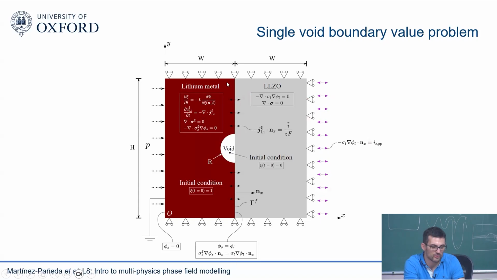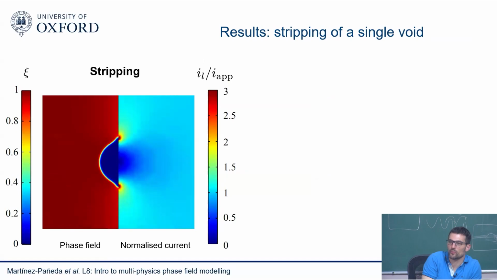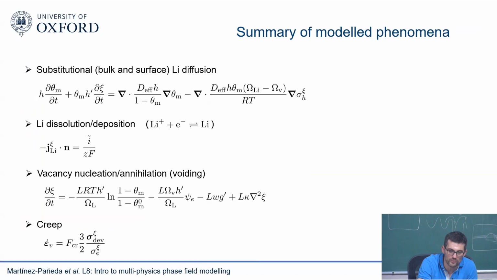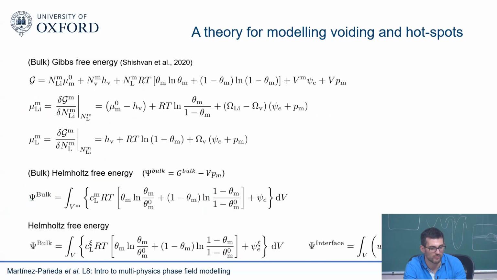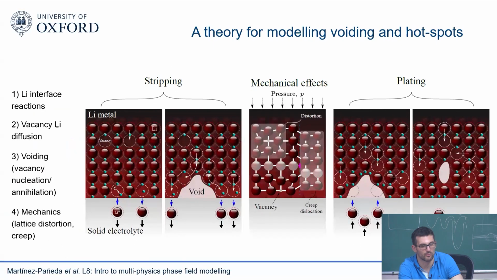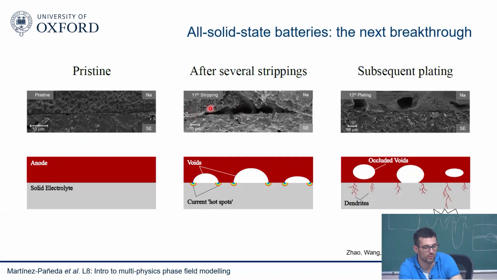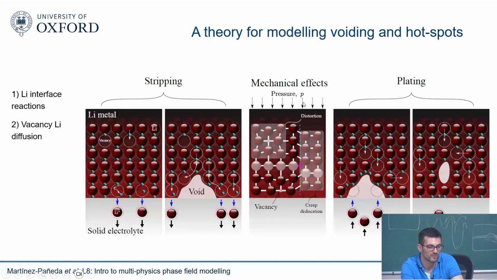Yes. So you see that it qualitatively seems to agree well with experiments, and the model can naturally capture how the void evolves and how these hotspots appear. So then you can, for example, come up with a criteria where, based on an experiment, you say, my dendrite is going to grow whenever my hotspot reaches a quantity of 3.5 or whatever, and then you do that. And you can see the shape of the void seems to be relatively similar to what we see in those experiments that I showed you before, right? I'm rotating things again, so this was horizontal and what I'm plotting now is vertical, but you can see the shape of the void doesn't look too different from what the model seems to be predicting.